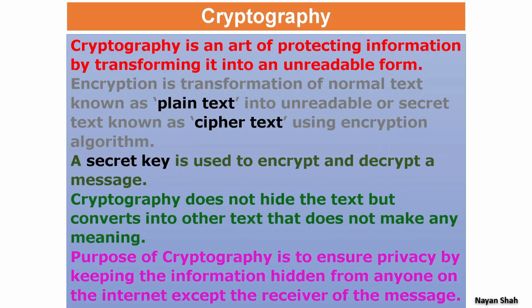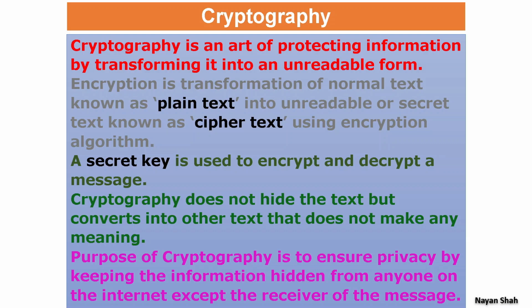Cryptography. Cryptography is an art of protecting information by transforming it into an unreadable form. So that is encrypting. Like we speak a different language which only we two friends know, knowing how we are twisting the words and speaking that language. So that is called cryptography. Cryptography actually involves two things: encryption and decryption. Encryption is converting plain text into ciphertext, and decryption is converting ciphertext back into plain text.